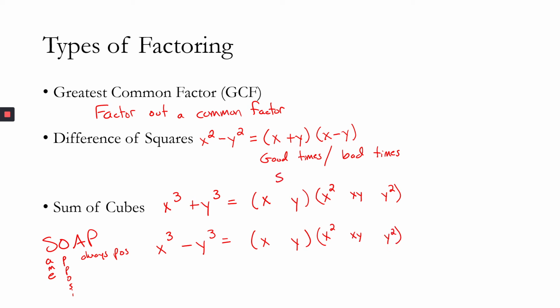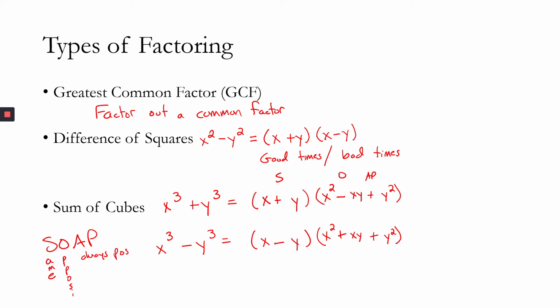So right here, this is the same sign as the original. So there's a positive, there's a negative. This is the opposite sign. So this first one was a positive, which makes it a negative. Down here in our difference of cubes, this was a negative, which makes our opposite positive. And then here, always positive for our last sign. And again, this one, the difference of cubes and the sum of cubes especially, just makes your life a whole lot easier, because otherwise guessing and checking, you're really going to struggle with that.